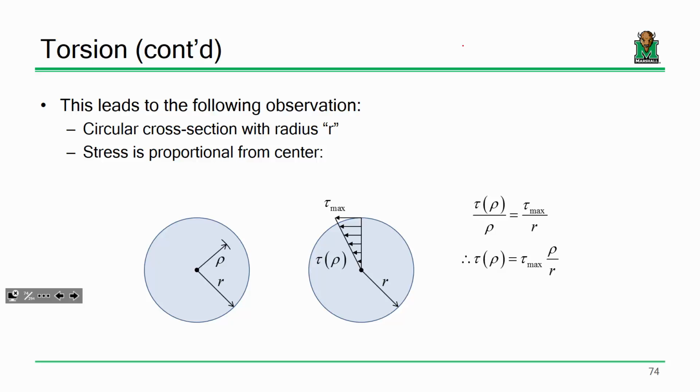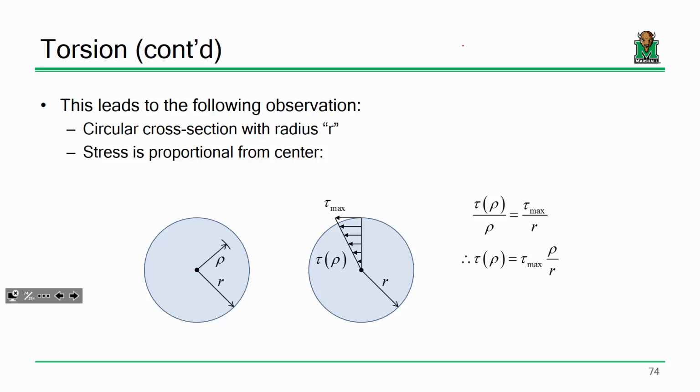Okay, so let's look here on the left. We've got the same thing I said earlier. Rho is my variable. It's telling me how far away I am from the center. So rho is going to go anywhere from rho equals 0 to rho equals whatever r is. What I'm proposing is that based on the way this thing is going to deform, the stress is going to be linear. I think if you reason through that, it makes a lot of sense. If I take a solid segment and twist it, the center isn't going to deform at all.